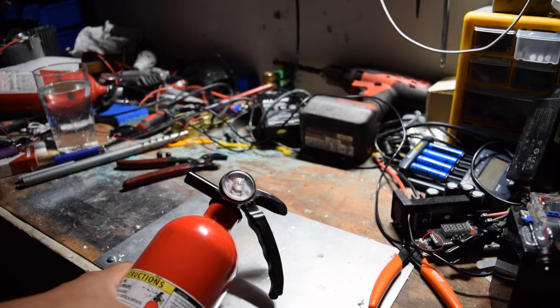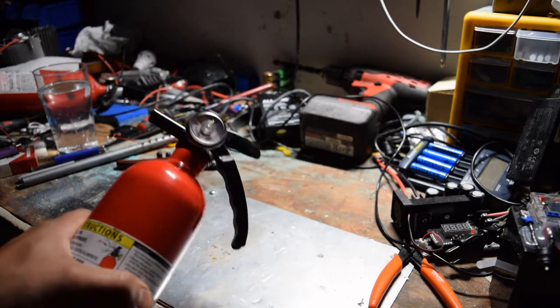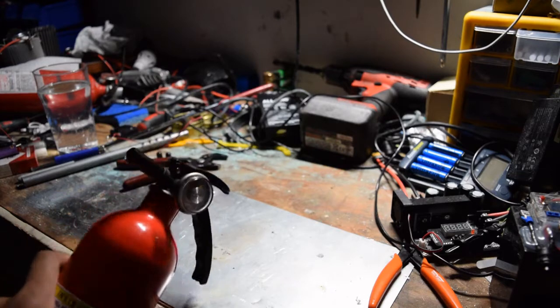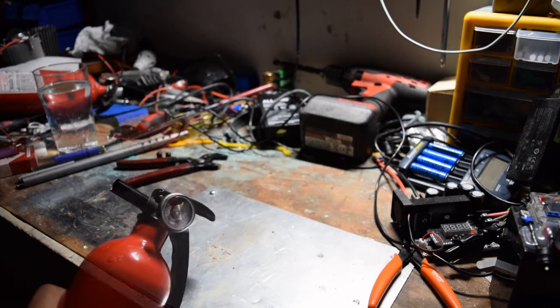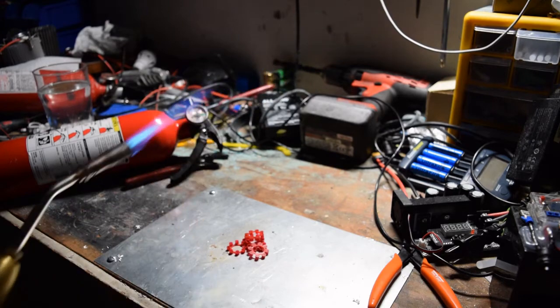I'm pretty sure the wife won't let me just set random fires to the house and try to put them out like a dream firefighter. However, the shop is off limits. So let's start fires here. I've got wood. I've got a whole bunch of stuff that I could set ablaze. How about these little ring caps we used to use as kids for those little Western guns? And then for the people who love fire, my firebug type, a little bit of blowtorch action.